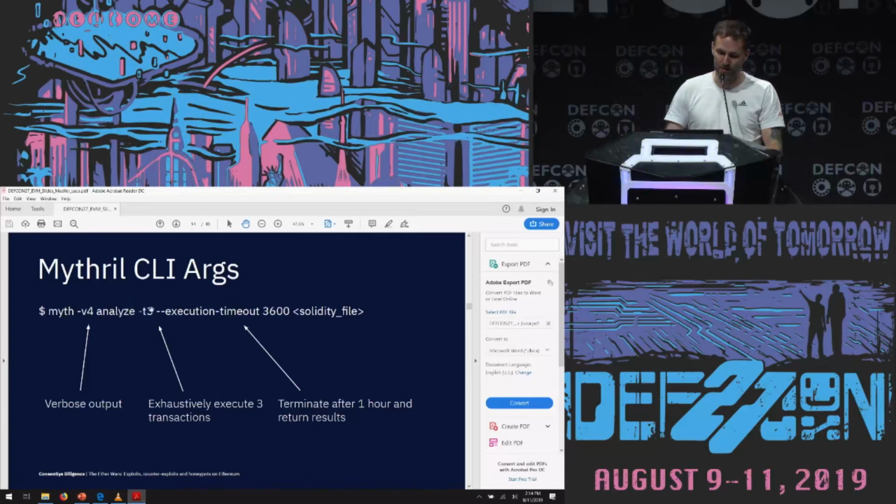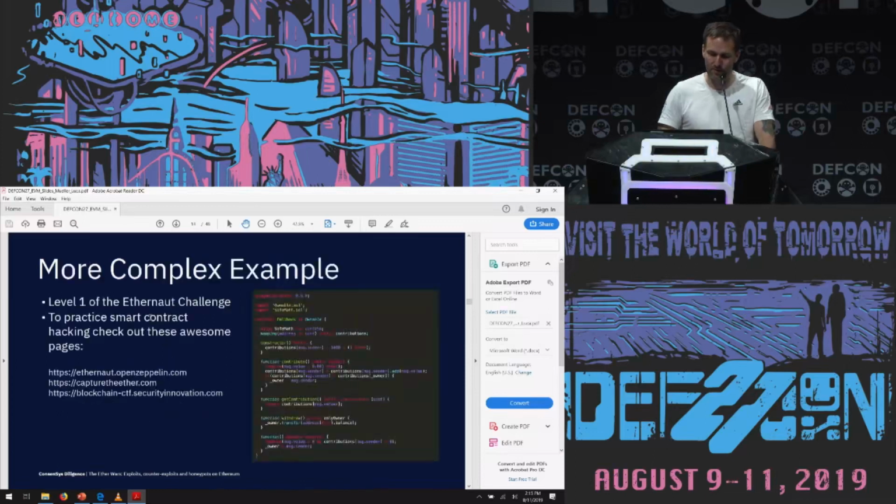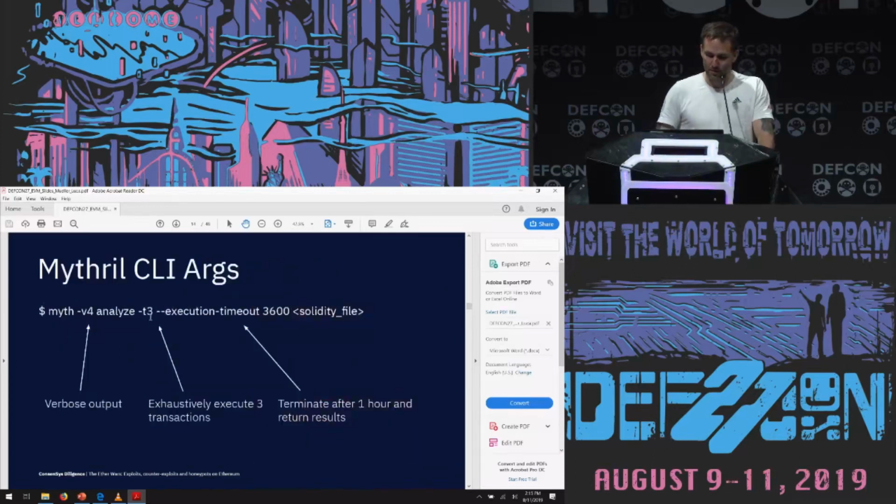So the more you set here, the longer the analysis will take. And for more real-life complex contracts, that can be quite a while, up to many hours or even days. So the default here is 2, and if you run it with the default, you will not discover anything here. So here you would have to set 3 transactions and an execution timeout that will abort the execution if it goes over the timeout, because you might not be willing to wait a couple of days for a result.